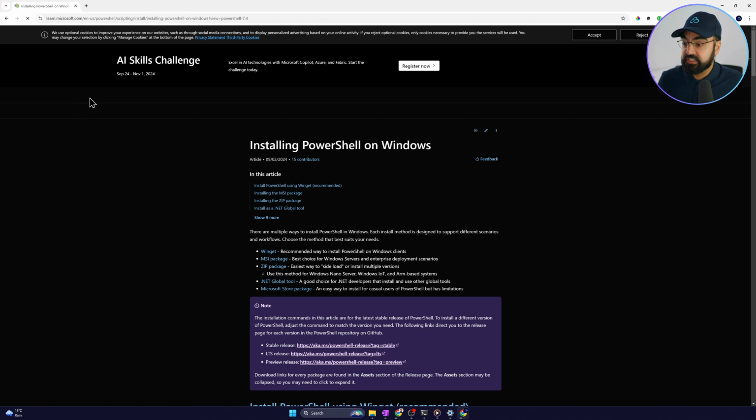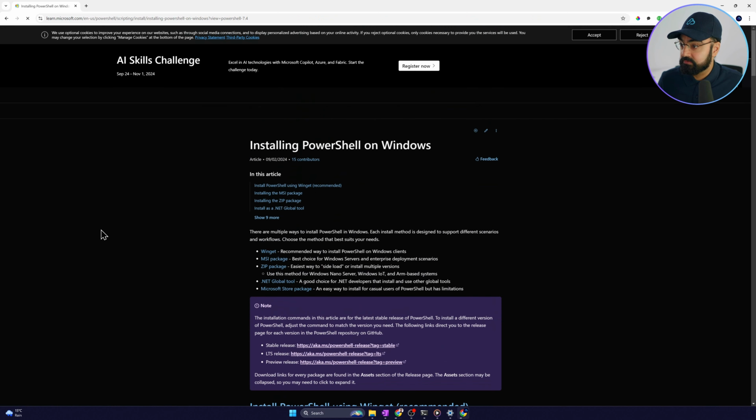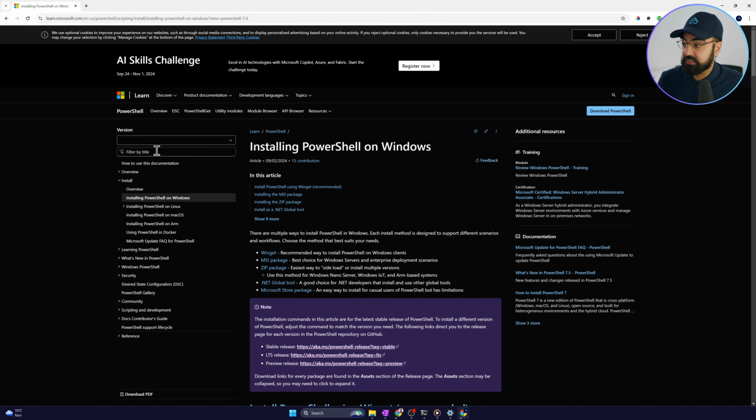Now what you'll notice is that on the left hand pane, you'll have different variants of PowerShell, and the one that we'll need to select is the one that's applicable to ourselves, which is 7.4 at the time of recording. That being said, there are different variants. I'm not picking 7.5 as that's a preview variant and that could potentially have bugs, so we're just going to pick the stable version, which is 7.4.